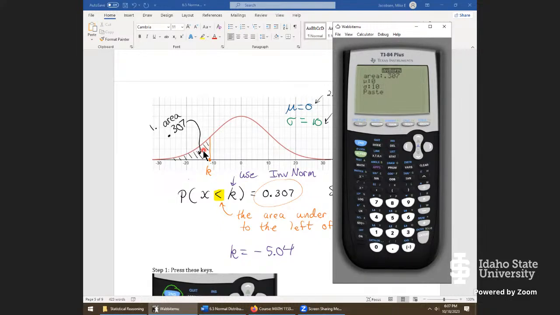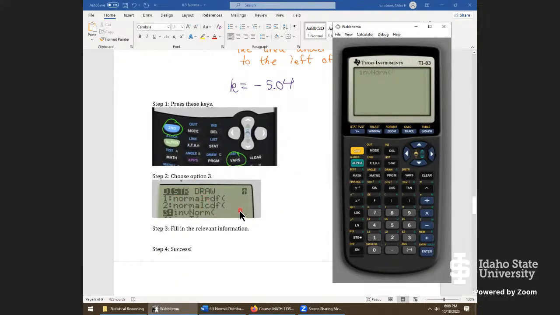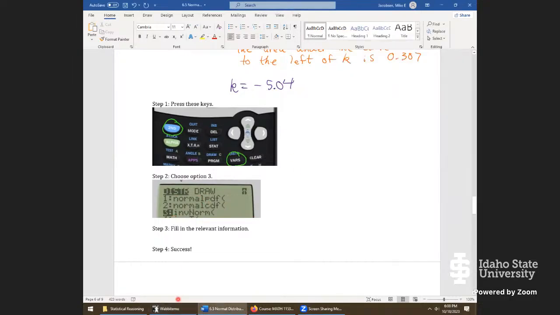There's actually another issue with calculators that was brought to my attention at the last part of class. Some people's calculators, even if it's a TI-84, it's going to look like this. You could still hit second bars, go to inverse norm, and this is all you see in some TI-84s. I believe there's at least one person in class that has a calculator that goes like that. Anyone else that sees the screen after hitting option 3? Gotcha. So I'll put extra advice on here if this is what we're looking at on all the notes. So here, this is what it should look like for our standard TI-84.